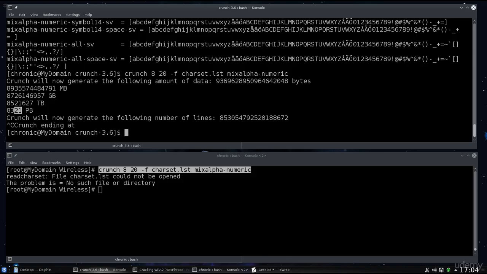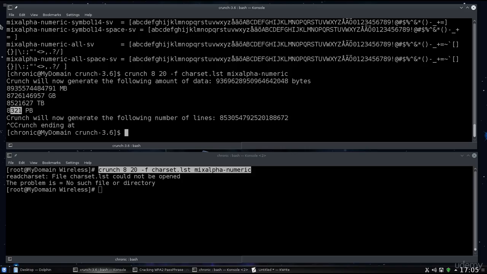I mean, ridiculous. That's like a data center right there. 8,321 petabytes. So it's huge. You cannot possibly generate this and store it anywhere. You would need a stupid amount of space. A petabyte is enormous. Go out onto the net if you want and look at the comparisons between petabytes, terabytes, and gigabytes. They differ a lot. A petabyte is a lot. Anyway, as I said, 8,321 petabytes, that's probably the storage size of a data center somewhere.